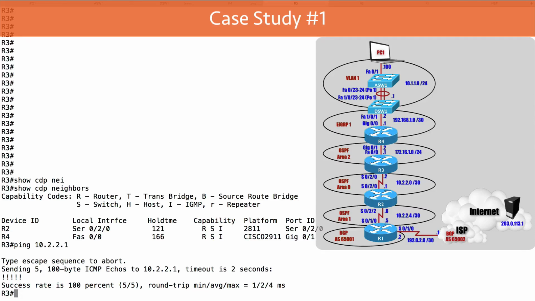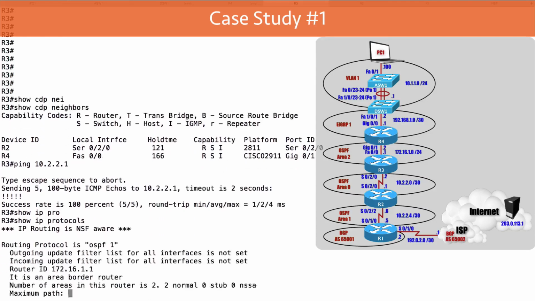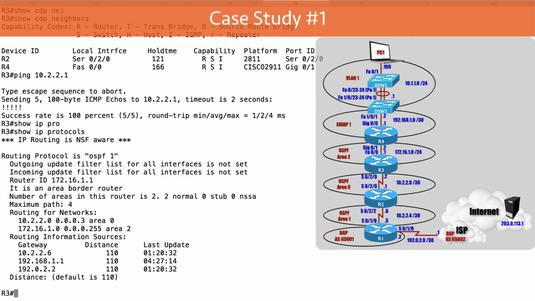Great. However, communication was breaking down there, so I wonder if I'm exchanging route information with R2. Let's do a show IP protocols on R3 and see how we're configured. Again, comparing this with the topology, let's check to make sure the areas are correct. Let's make sure that we don't have a passive interface out of which we're trying to establish a neighborship. And I'm noticing under the routing for networks area of this output that we are routing for both connected networks. The areas seem to be appropriate. That looks good to me.